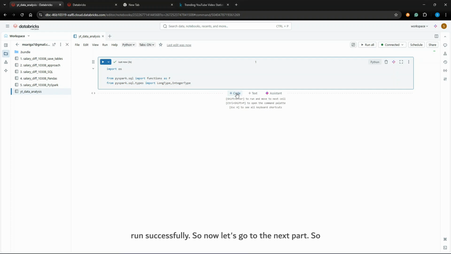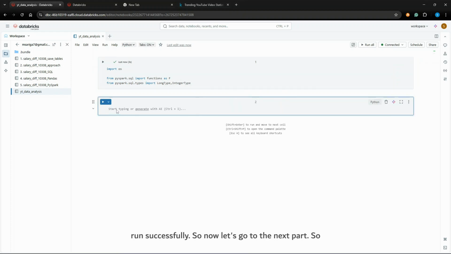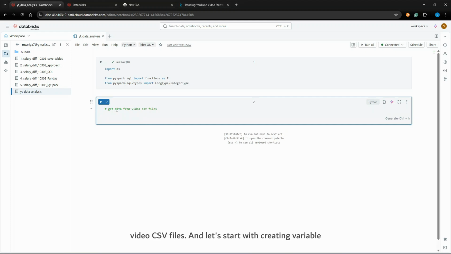So now let's go to the next part. Here I will get data from the video CSV files, and let's start by creating a variable using dbutils.fs.ls, and here I will give the volume location that we created.